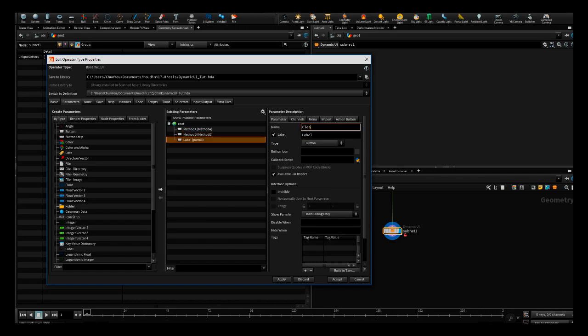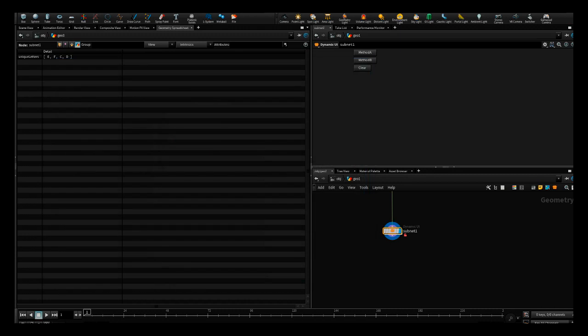We're going to create 3 buttons, and we're going to name them Method A, Method B, and Clear. The reason for the Method A and Method B buttons is because we are going to explore 2 ways to create dynamic UIs. And the Clear button is there to clear out our dynamically created UI. Just keep that in mind, and it will get clearer as the lesson goes on.